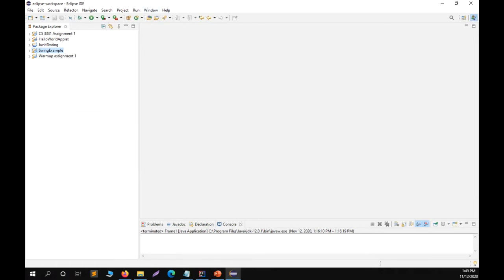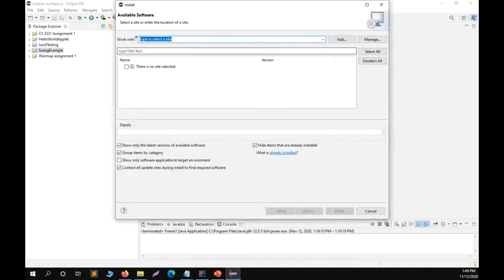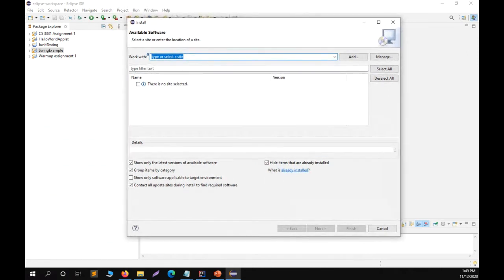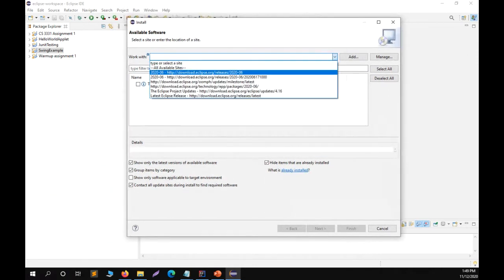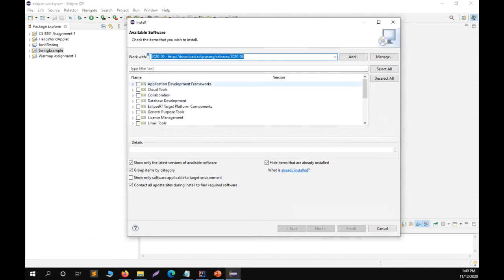To install the Swing package, you have to go to Help, Install New Software. Generally Java Swing is not added with Eclipse, so you have to get it from here. In the second part here, you have to select your version. For example, my version is the 2020 version, so I am selecting the Eclipse version.